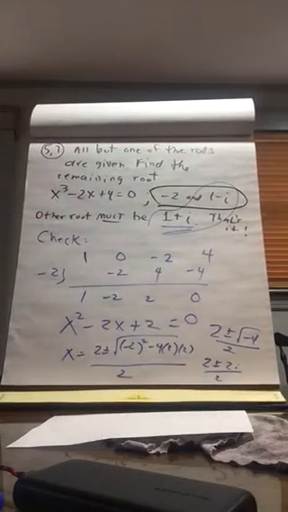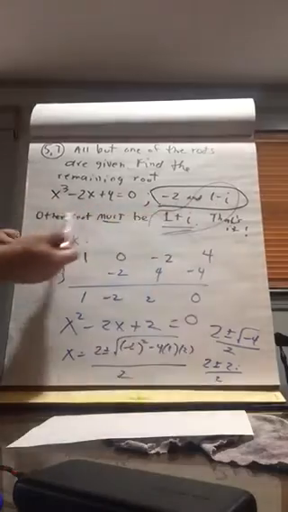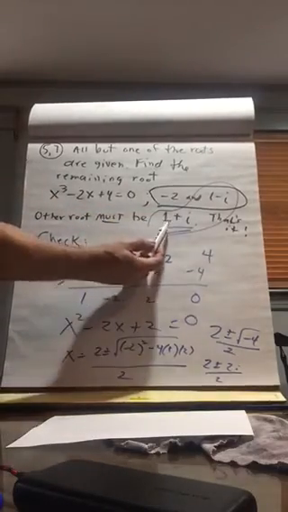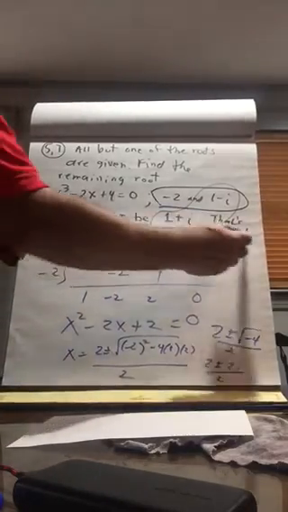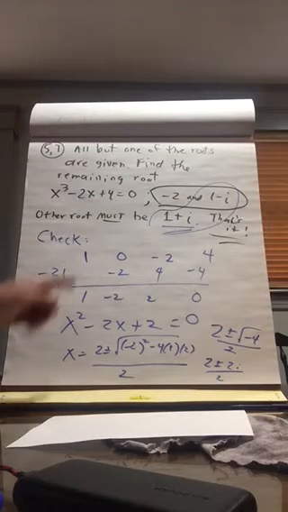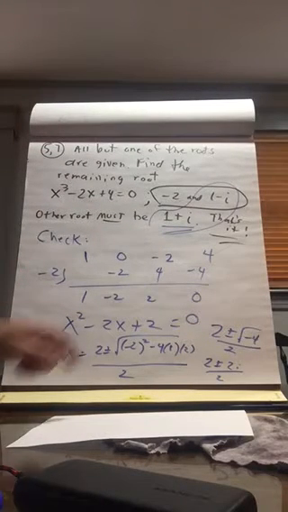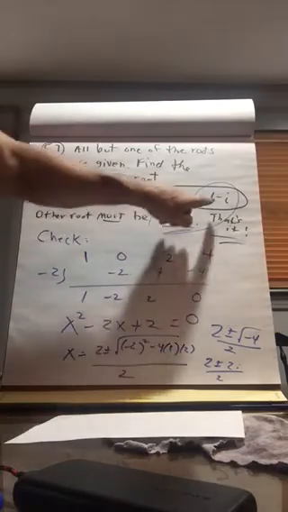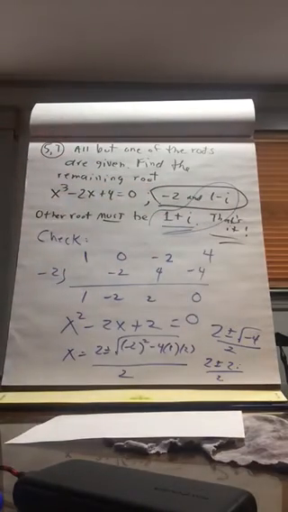So the roots they give you are these. They say negative 2 is a root and 1 minus i is a root. Well, we've learned if 1 minus i is a root, what's the other root? 1 plus i. If one root's 1 minus i, the other root must be 1 plus i. That's it. That's all you have to do. Now, I'll show you a check here, but you don't have to check it. You can just trust if 1 minus i is a root, 1 plus i is the other.